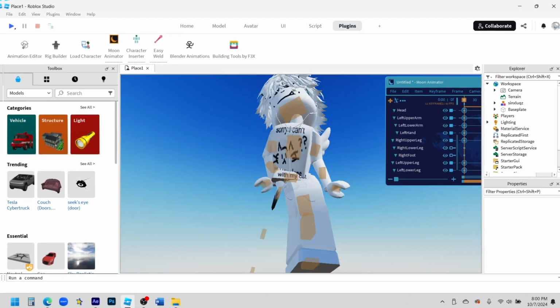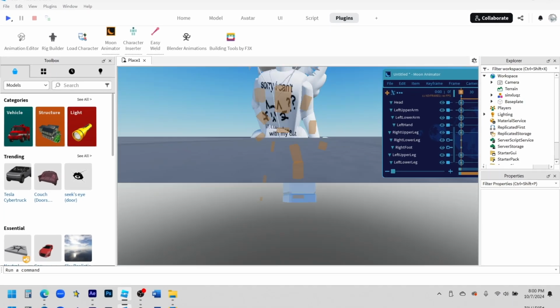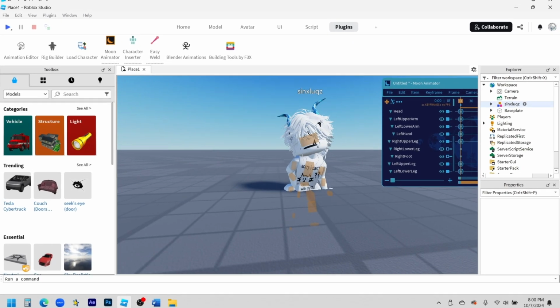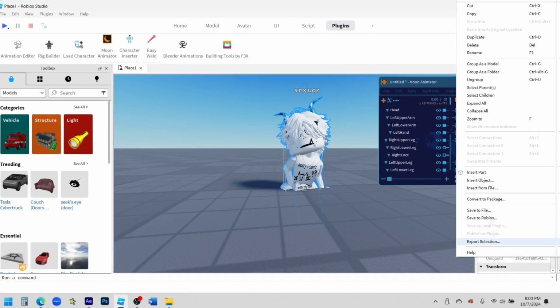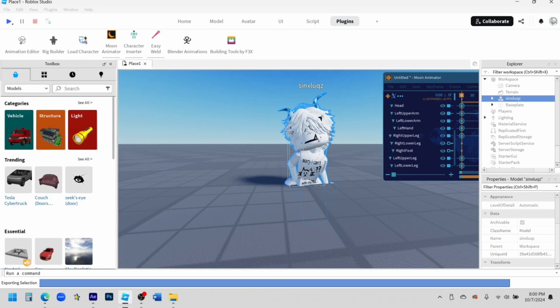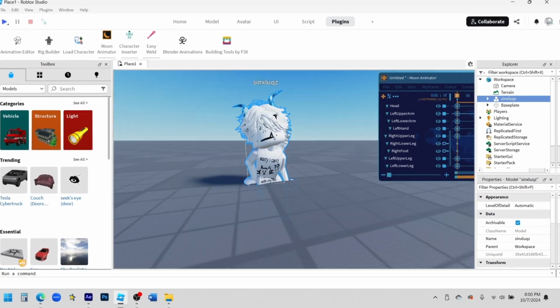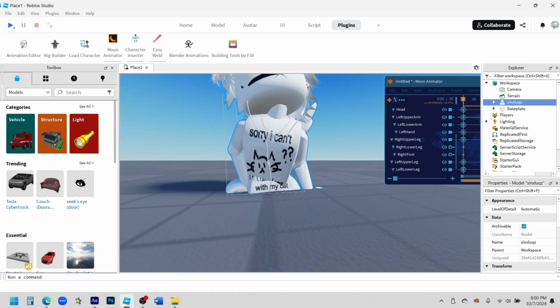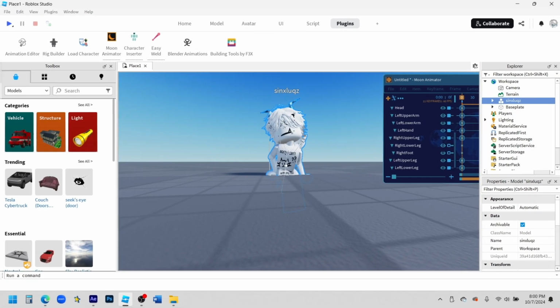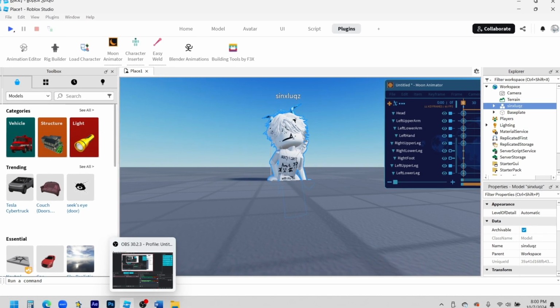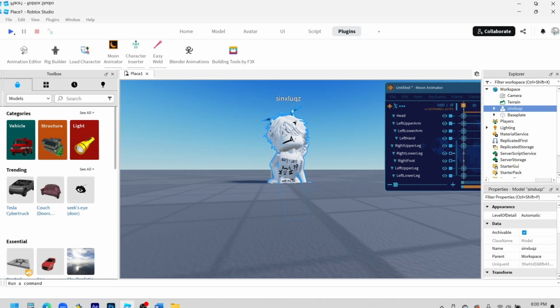Okay, I'm actually done with my posing now. I just did a little bit of the leg work. So once you're done, right click your character and click export selection. The screen will be blurred, but basically just save it to a path on your computer, you know what I mean? Just save it in your computer wherever you need to. And then once you've done that, you're all done with the Roblox Studio part. Just get your character, save it to your computer, and then you're done. I'll see you guys in After Effects again, I guess.